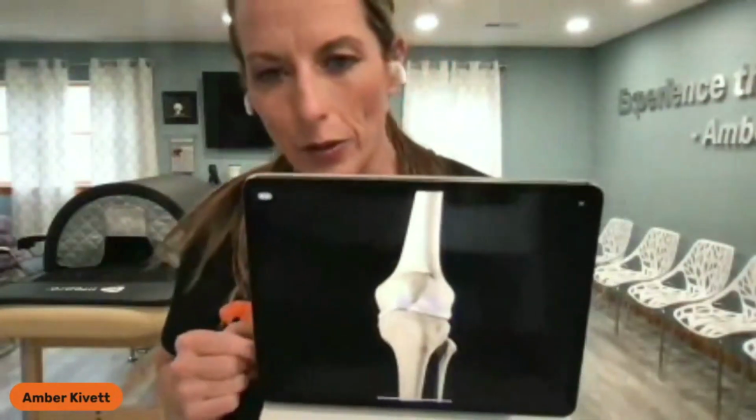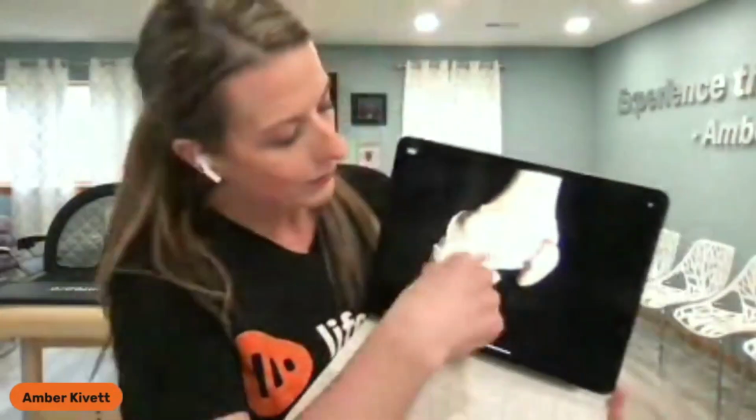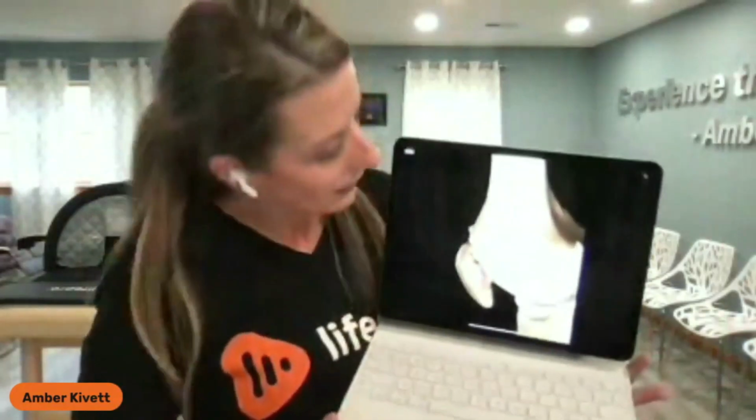Here is osteoarthritis of the kneecap. And so when it comes to our kneecap right here, it's going to show you when you actually go to bend your knee, you're going to find little holes or cracks in the surface that goes on behind. And so it makes it really hard for our knee to track back and forth, which provides a lot of pain. And so that pain slowly creates more inflammation. And in doing that, that's where the BioRecover can make a difference in providing insulated relief to that joint space. So that's how our bones kind of glide and shift. It's kind of like gliding on a little trackball.